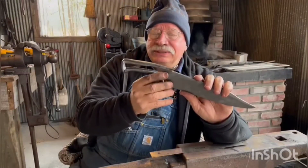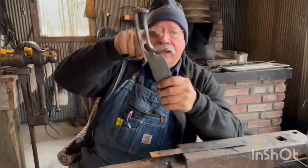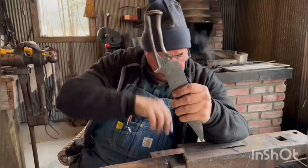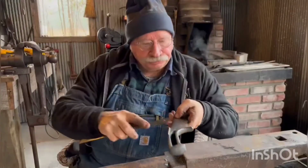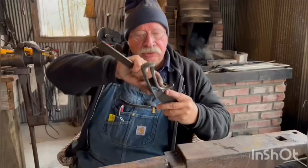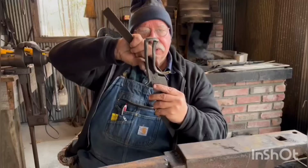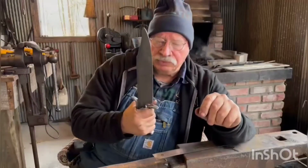I adjusted it a lot. Well, not so much right here. I had to drive that in to get my distance right. I mentioned that before. That's right at 1.25 inches maximum at the thinnest or skinniest place right here in the handle. It feels great. It feels really nice.